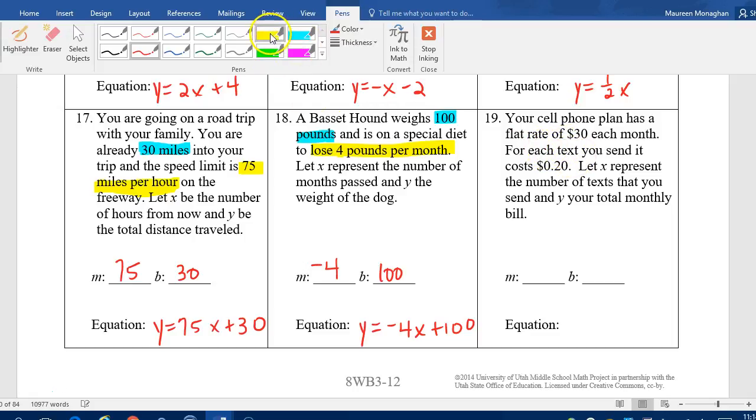Okay, what about this next one? Let's see if we can find the slope. Each month, okay, that's a good hint, and cost 20 cents. So that's what it starts, no matter what. So it's $30, and then it's 20 cents, which is 0.2. So y equals, for each text you send, I think I got a little ahead of myself. A flat rate, oh boy, look at that. I should have read it a little more closely. Because really what's happening is each text you send costs 20 cents, but you start with a flat fee of $30. It didn't really make sense to me. I was like, wait a minute, $30 per text? So it'd be y equals 0.2x plus 30.